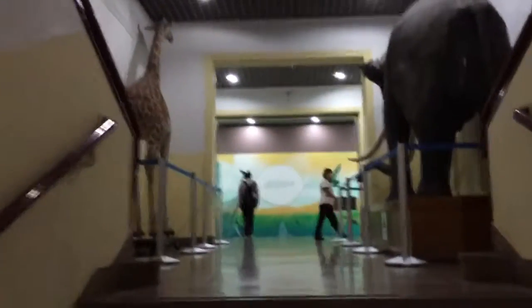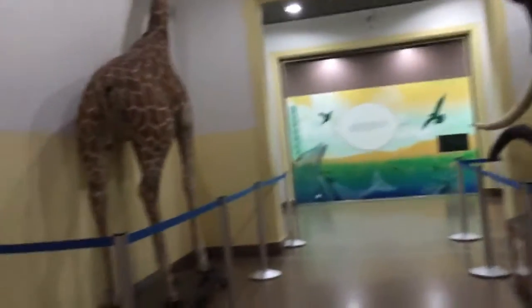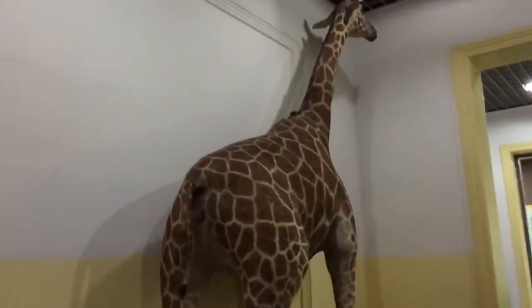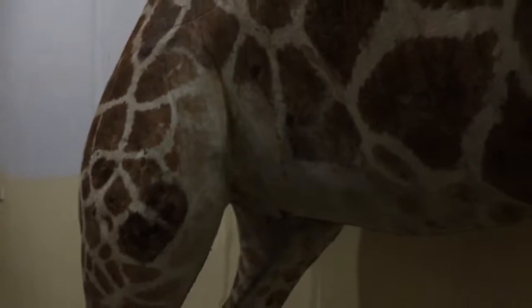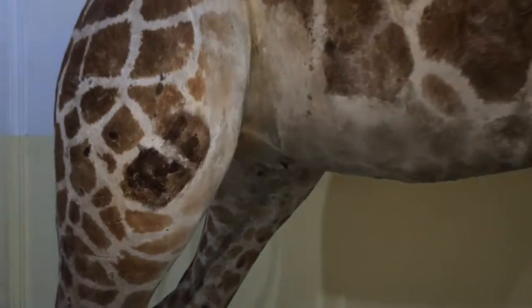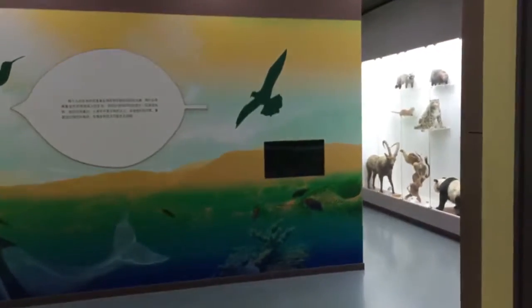Nemo, Mommy, Nemo. Well, I think I saw everything in this museum of natural history. I think it's probably a little better than the Shanghai Museum of Natural History, which is one of the old school ones. Look at people rubbing this thing. It's all ruined. The teats are still intact. That's surprising. They still got the teeth on this one. It's anatomically correct. And I went through all this stuff already. Time for food, baby. It's time to call it a day.